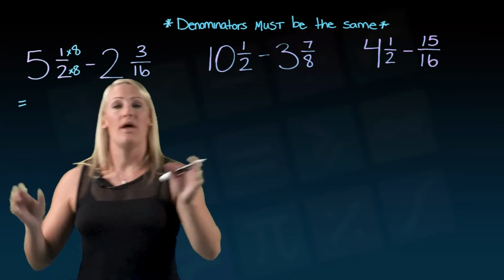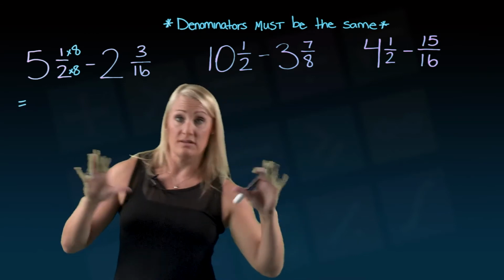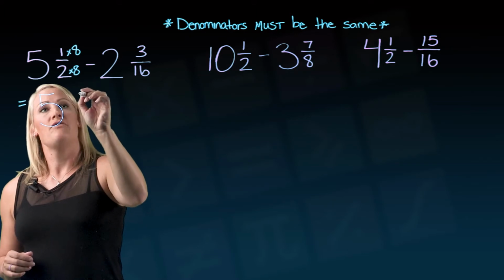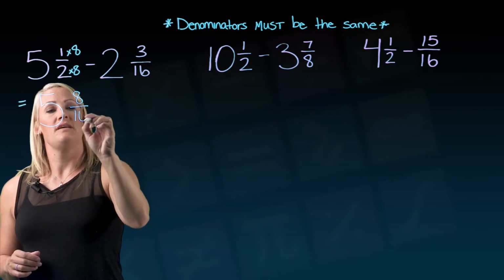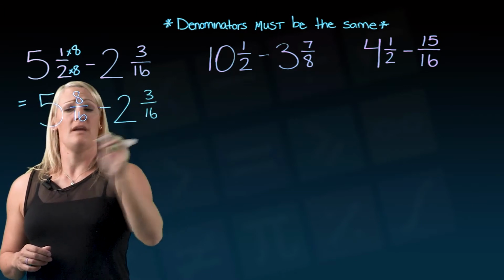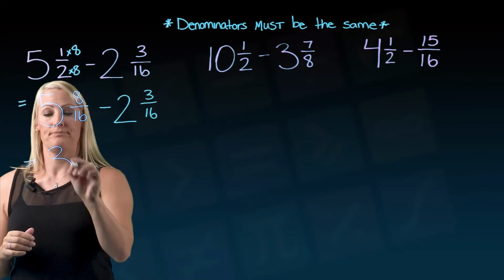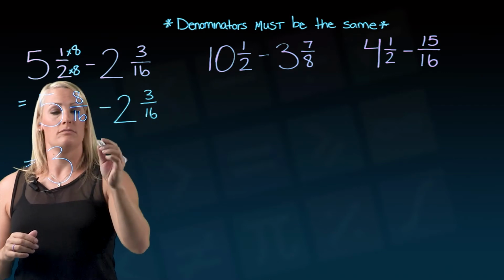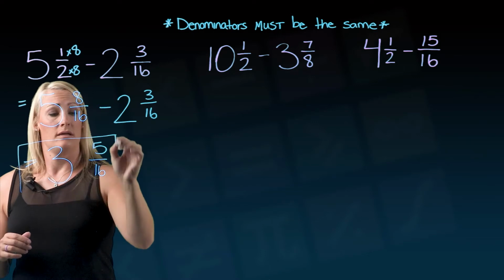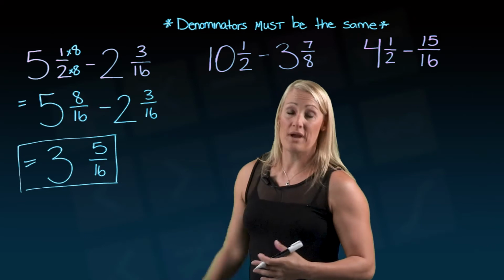Do the same to the top. If you're still using that list method like we talked about at the beginning of the video, it's going to work the same. You can continue to use that if you're comfortable. Okay, so let's rewrite this question. I've got 5 and now 8/16. Subtract 2 and 3/16. For our final answer, I'm just going to take my whole numbers, 5 subtract 2, so that's 3. Subtract my numerators. And my denominator is going to stay the same. That's 16ths. So 3 and 5/16 is my answer there.